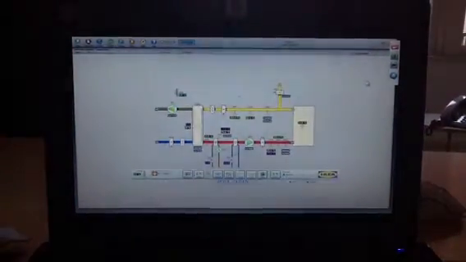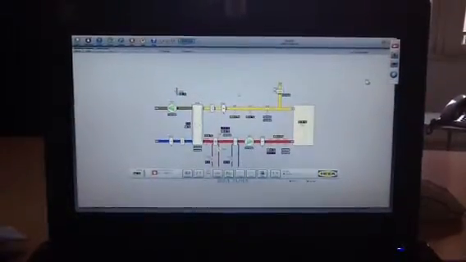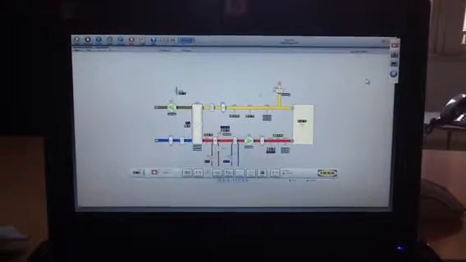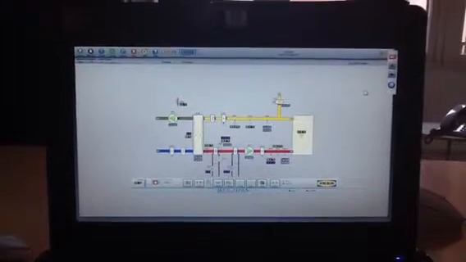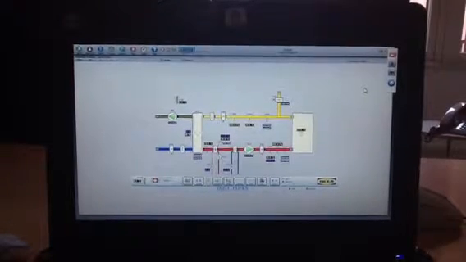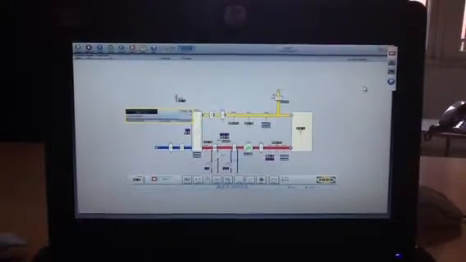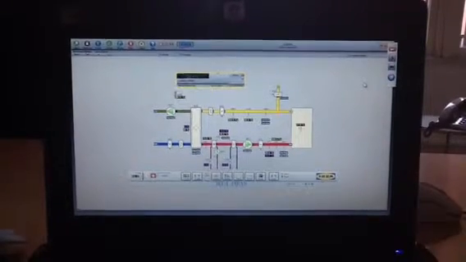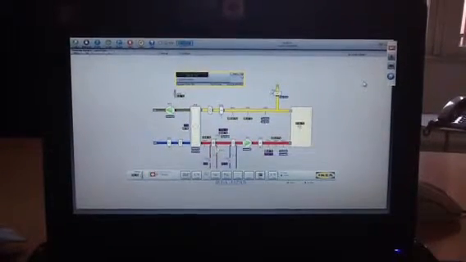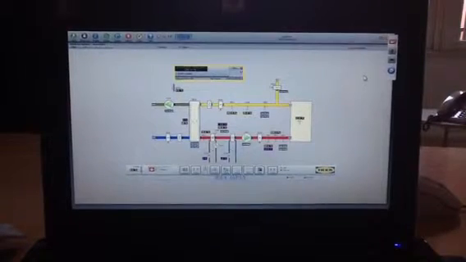Then if you go to the different types of objects, first of all we have the analog in. All of the measurements are yellow. If you click on that one, you will have the dialog box again for that specific sensor.